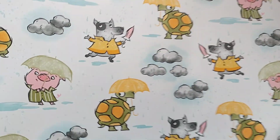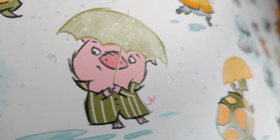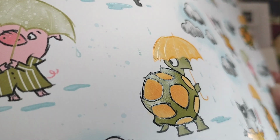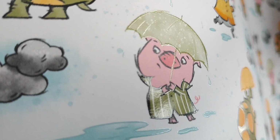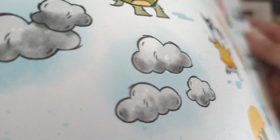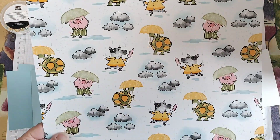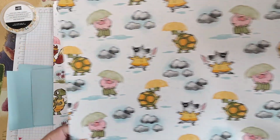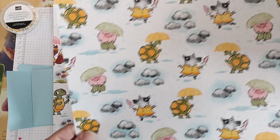So there's just some pretty raindrops. But on one side, the reason it's called specialty is it's got a special effect. So in this case, it actually has a shimmer or UV effect. So if you have a look there, you can see that some of the characters here are shining and the rain is shining. So we've got one with a bunch of little cute characters there, turtle, dog, and pigs.